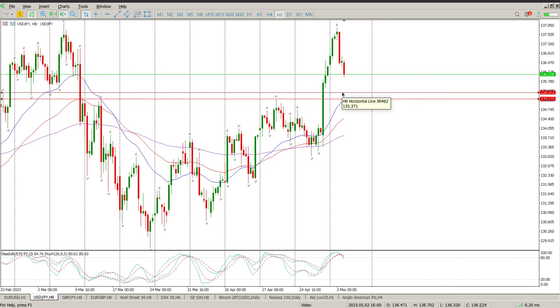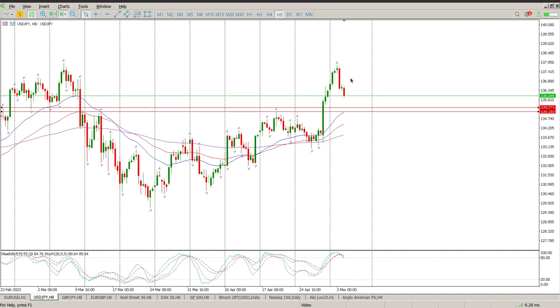So pay attention to 135.371 and 135.133. Pretty much the same as yesterday. If we start getting a reversal there, it's a good opportunity for a move up. But my feeling is we're probably just going to go sideways or sideways to down until the Fed's announcement, and then we'll see which way we're going to go. So this is also a sit on hands for me.